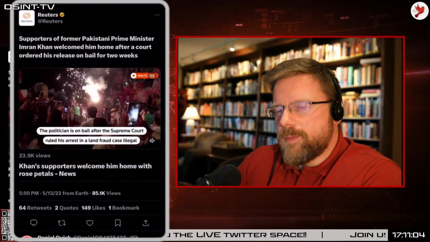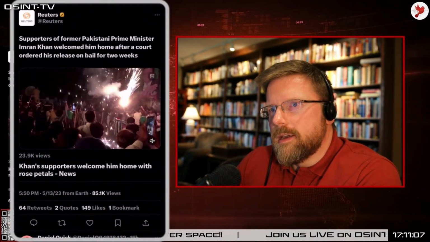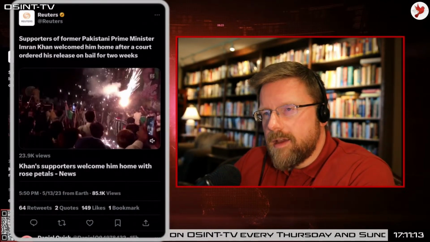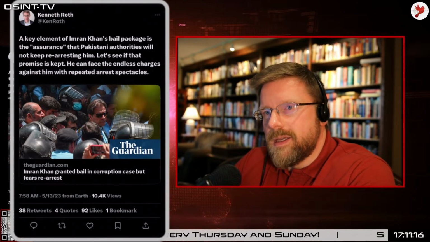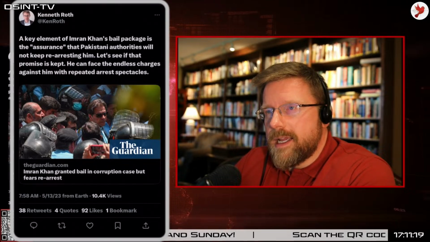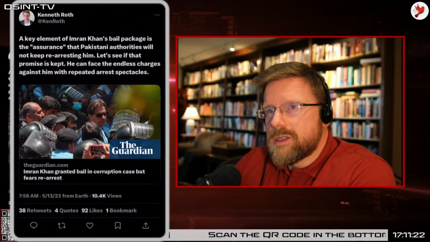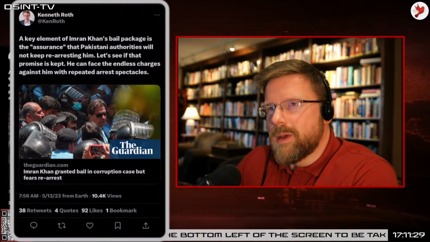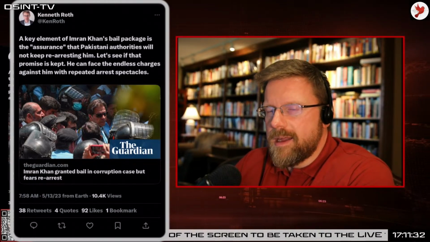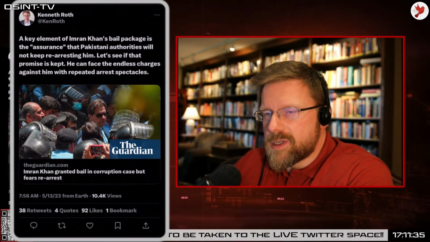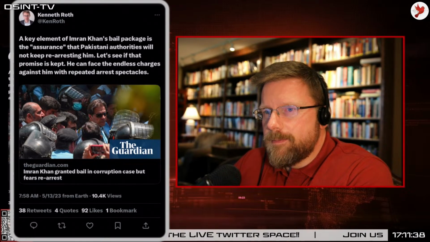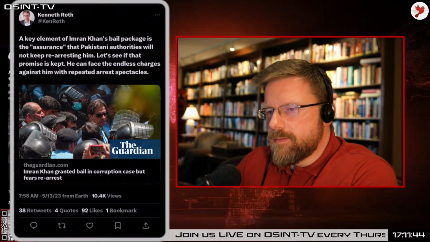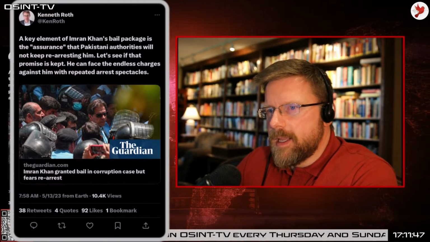If you have a look at the second item, though, it was noted in The Guardian that one of it's interesting, when somebody is released, normally conditions would require behavior by the accused. In this case, apparently a term of his bail was to put on a condition that the government should not arrest him during the 2-week bail period. And I highlight that just because apparently it's a significant enough concern that he may be rearrested, that they had to put it in there. And if he was to be rearrested, I suspect that some of the tension and protesting would ramp up once again.